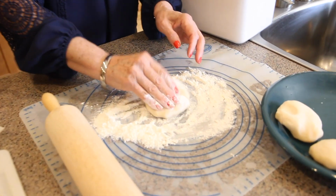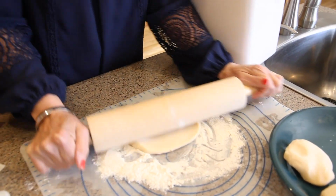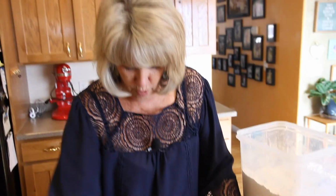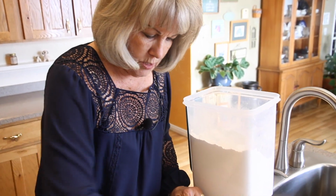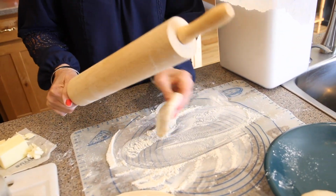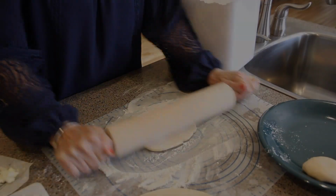So I'm just going to roll out these pasty pie crusts. You want to make them as round as you can because you're going to put all the ingredients in here raw. And you think, what? You're going to put raw meat into this pie crust? Yes, I am, because it's going to cook inside the pie crust with all those juices from the meat mixing with the potato and the onion. And it's going to be a yummy result, believe me.